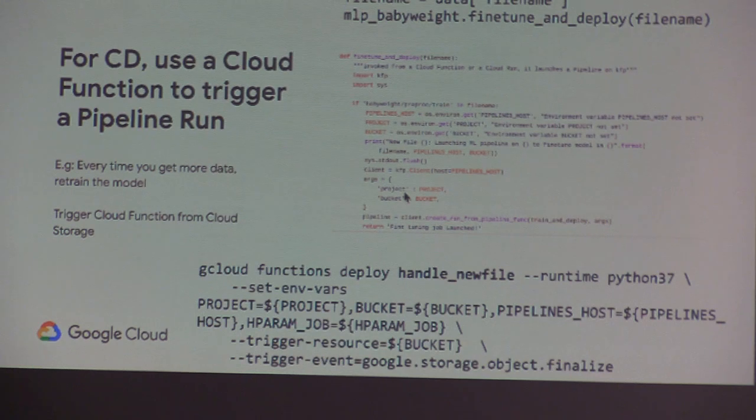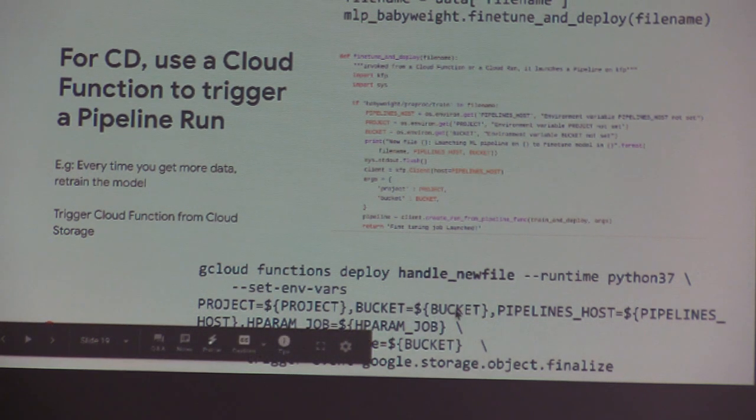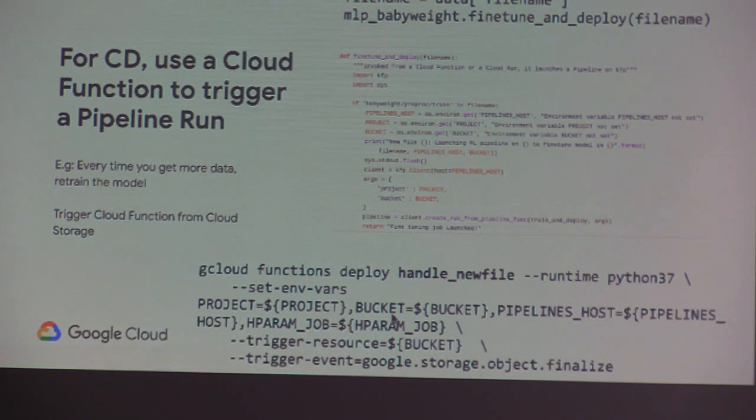So in this case, I'm not running the entire pipeline, I'm just running a small part of the pipeline. That's the benefit here: here's the event that I'm listening for, and this is what I'm going to be doing. Once you write that code, I'm just deploying a cloud function, saying this is the Python 3.7 runtime, and it's going to run this pipeline starting from an intermediate step. So this is where it gets tricky. How do I start a pipeline from an intermediate step? I need all the outputs of all the previous steps in order to start from an intermediate step.